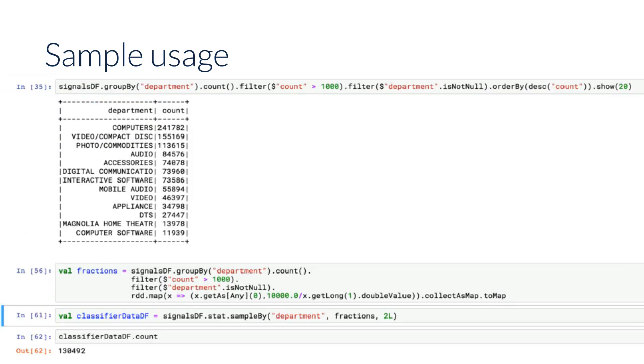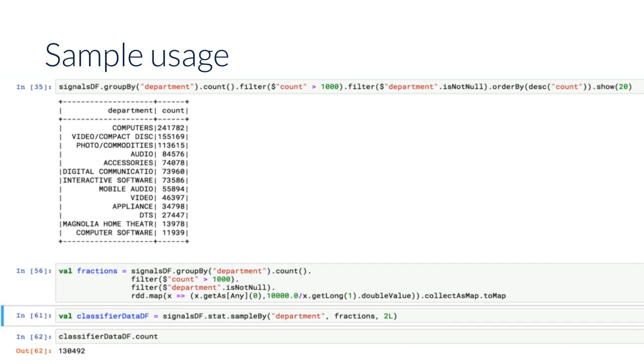What we are doing here is some exploratory analysis on the data we have, trying to see what the distribution of the departments is for all the queries. You can see that there is a slight skew in the distribution, where the computers department is the most highly engaged department in the product catalog that we have. However, this is not an ideal data set to create a machine learning model.